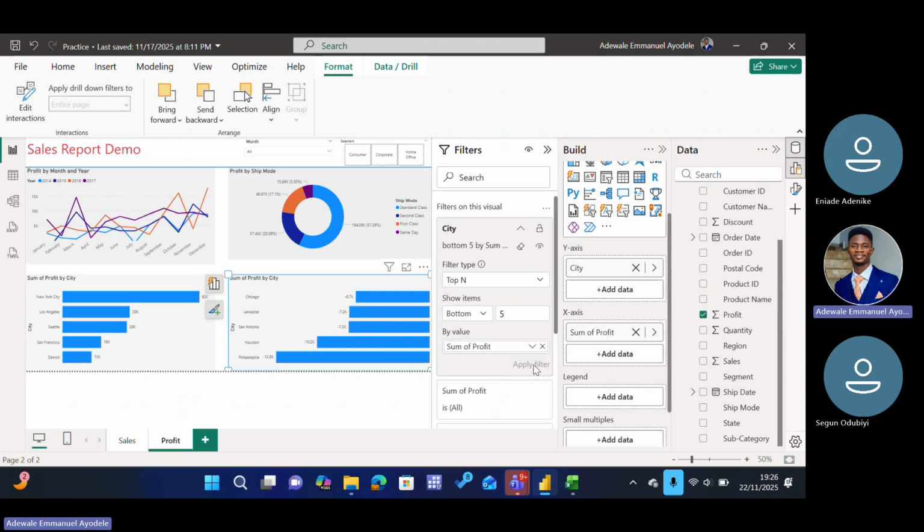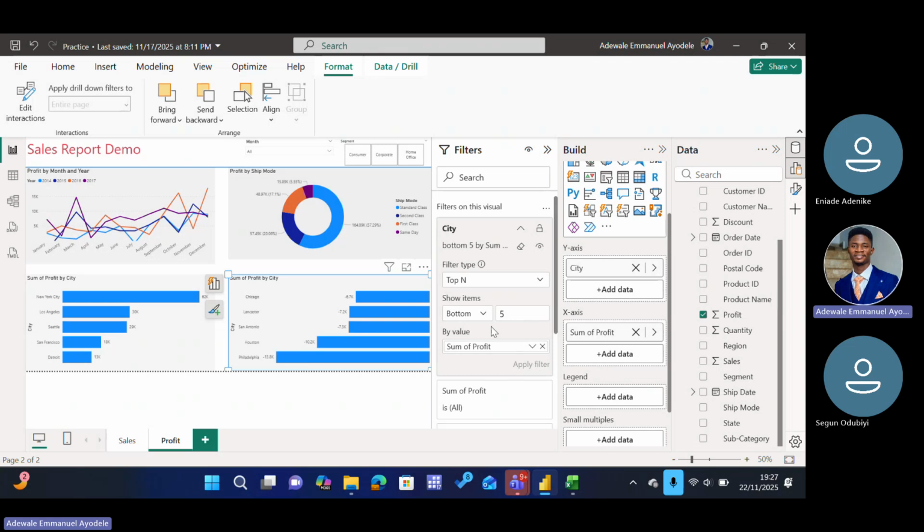Once you click on apply filter, you can see where you are getting the least profits from the sales that you made in cities. You can see from Philadelphia to Chicago, Lasata.